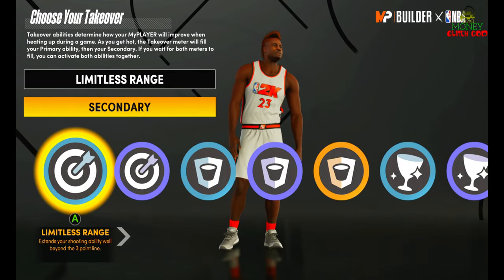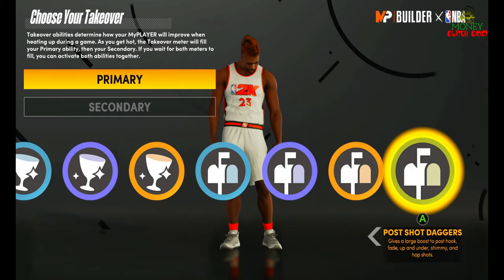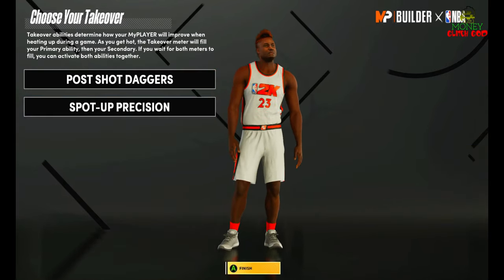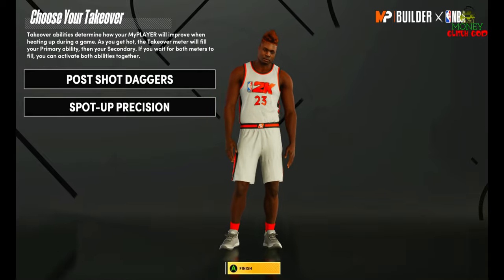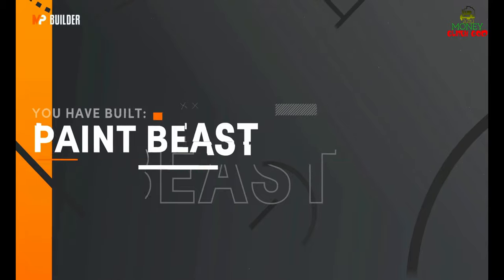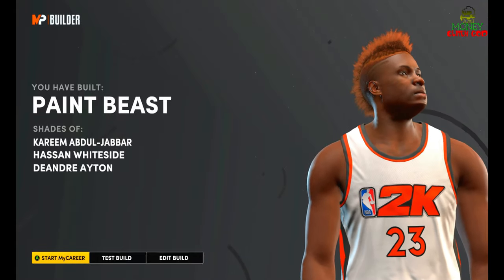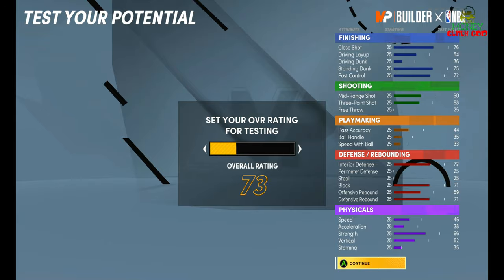So, for the primary takeover, I put post shot daggers, large boost to post hooks, and then second one, spot up precision. Nice. That should be pretty good. You know what I'm saying? A boost to jump shots when I'm going to take over. Then I said the build is completed. A paint beast. And they ended up with the name Kareem Abdul-Jabbar. So that's pretty beasty. We can go to test build and see what his badges could look like.